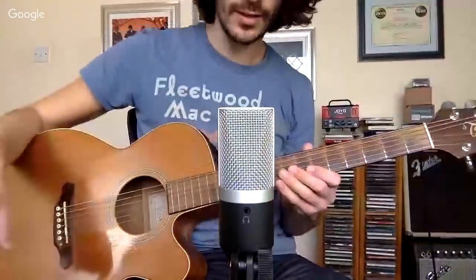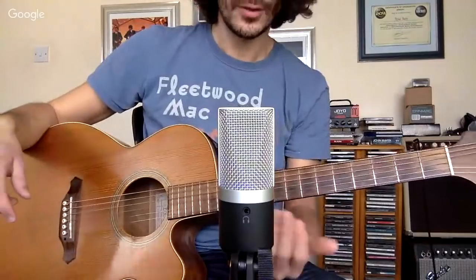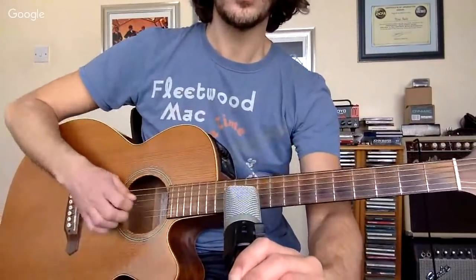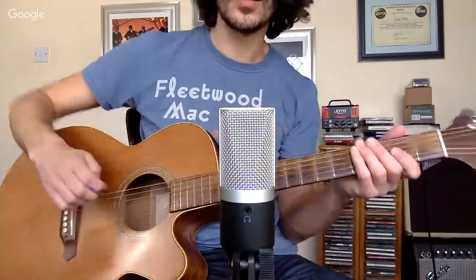You could also try to hold the guitar a bit higher. Can make a difference. Yeah, that's a good shout. So when you are recording, you want it on that 12th fret, but you kind of want it pointing like that. I don't think this mic is designed for that kind of stuff.